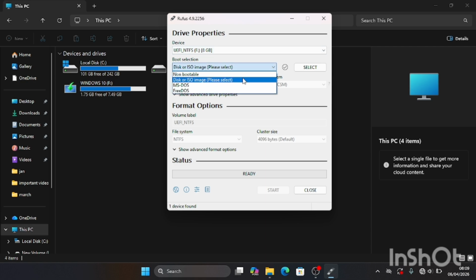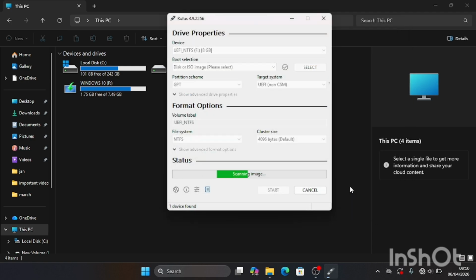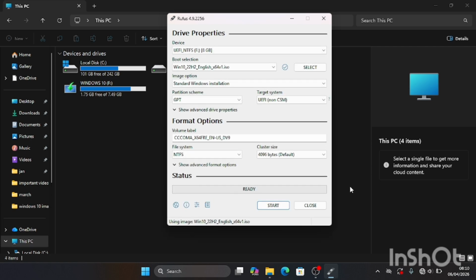we are going to create a bootable USB drive for an ISO image of Windows 10. So then over here get to select the file, get to look up for it. So it's over here in this partition of my hard disk. So you get to select it and click open. So the opening will begin. So the image is genuine and we are ready now to start the process of getting a bootable USB drive.